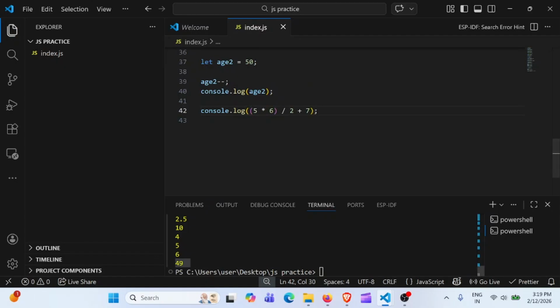So if I save this and I run the program, you now see we have the result as 22. So you see the preference here: it does 5 times 6 first. So 5 times 6 will definitely give us 30. Then 30 divided by 2 gives us 15. And now 15 plus 7 gives us 22. So there we have it here, 22. So that is how you can do arithmetic operations in JavaScript.